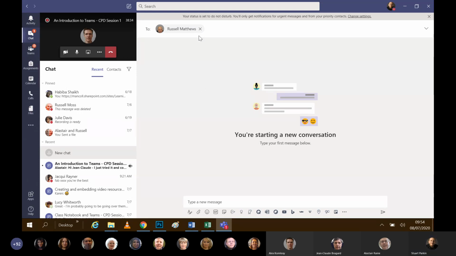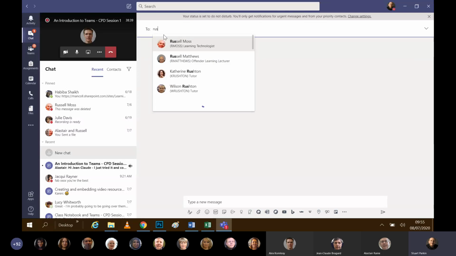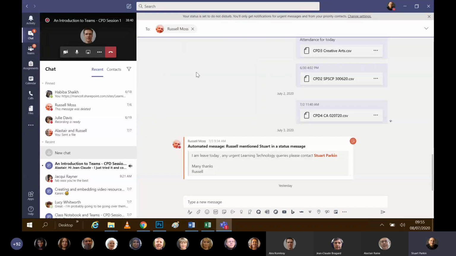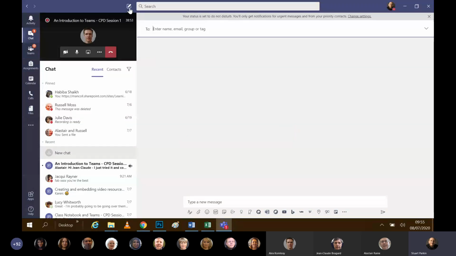Once I add them, you can start a video or a voice call from there as well, or go straight to sharing your screen with them. So it's a nice quick way, using that new chat icon, to get started on a conversation with somebody.